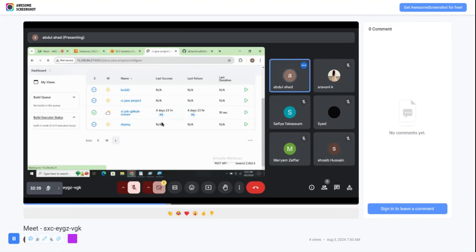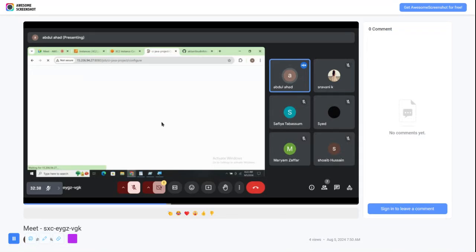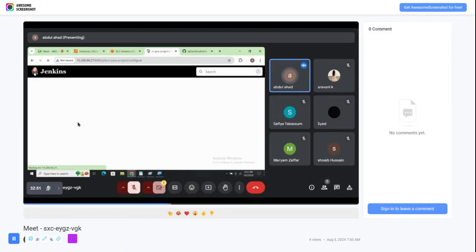In that configure, I have to go to the pipeline options. In the plugin, you'll find 5 to 6 options, but here in pipeline, you'll find 3 options: general, advanced, and pipeline. So you mostly go for pipeline directly, because you just declare everything.